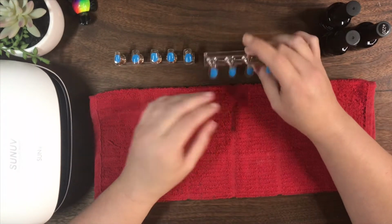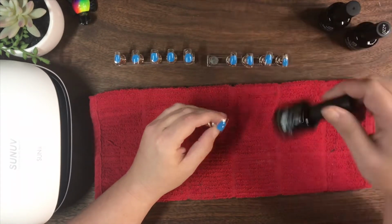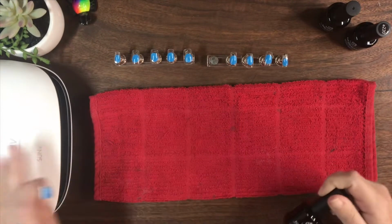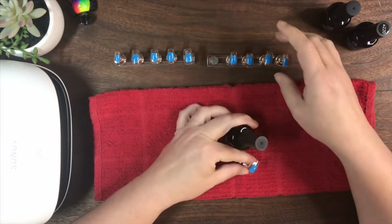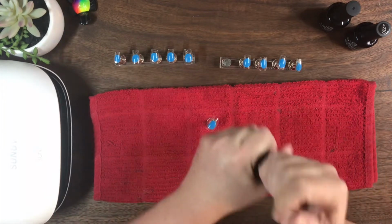So I just thought that we could chat while I paint and get this job done. I hope you guys don't mind. I'm going to start with a base coat from my Beetles gel polish. And I do have my LED lamp right here for when I get them all done. But in the meantime, oh goodness, I can't even open this. Okay.